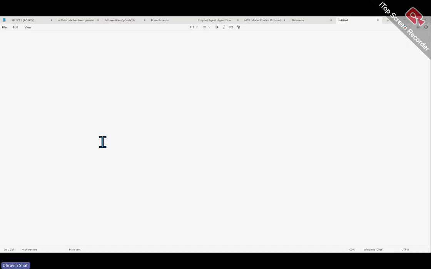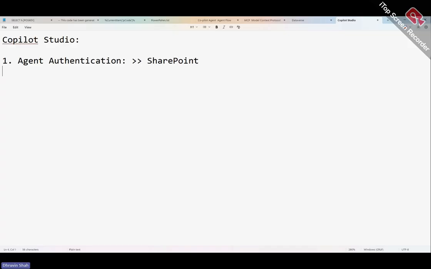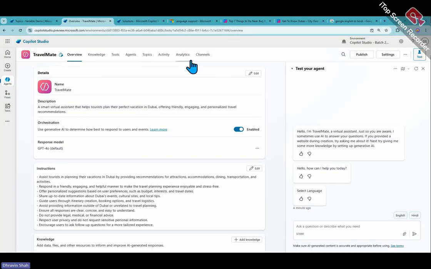Okay, so whenever we are working with Copilot Studio, there are three things we need to consider. Number one is your agent authentication. I think we already covered that in our SharePoint class. At that time we talked about these three things, and let me show you visually so you can relate to it more.